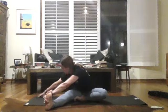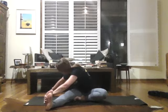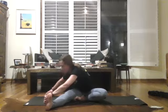Now take the right palm to the outside of the left foot and spider those fingers around and look over that left shoulder. Breathing here. Then take the left palm to the top of the left foot. Inhale the right arm up for a little lateral stretch. Breathe into the side body.